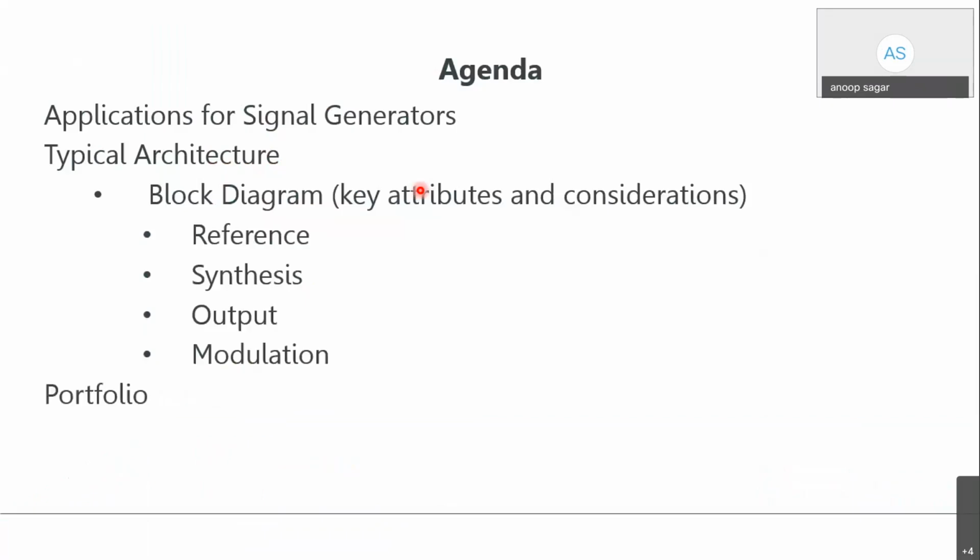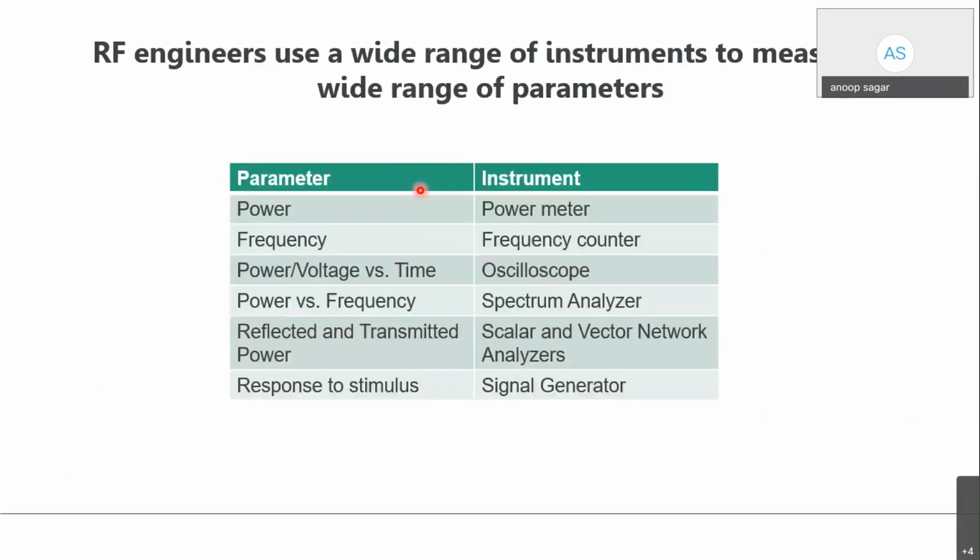So this is the agenda for today's presentation. First, we'll start with the application of signal generators, then the typical architecture for a signal generator, which covers the block diagram. In the block diagram, it will cover reference circuitry, synthesis, how we synthesize the signal output, and then modulation. Then the portfolio available with Anritsu, what all signal generators are available. So without wasting your time, I'm starting my main presentation.